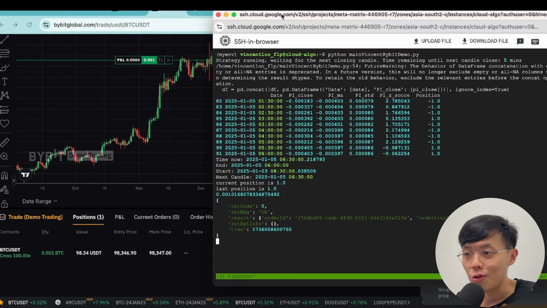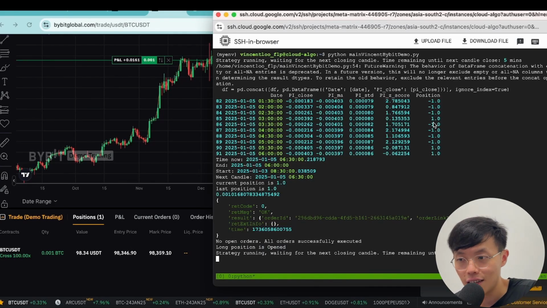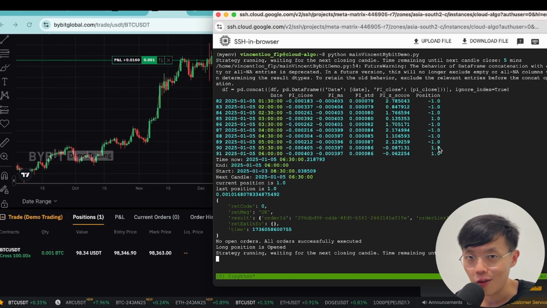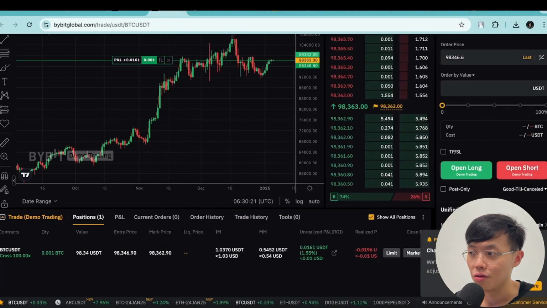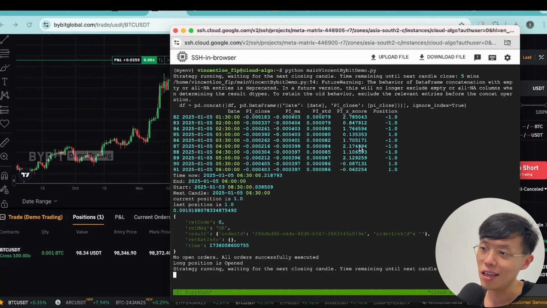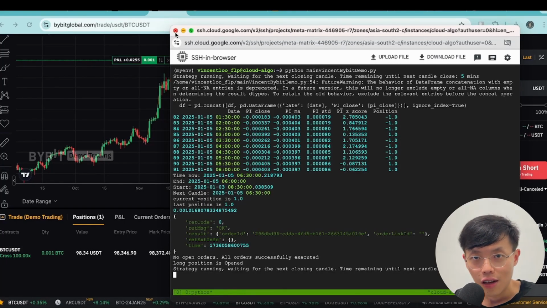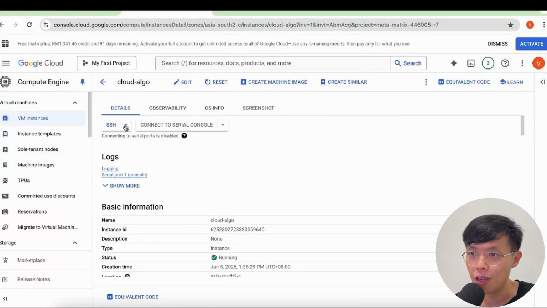It's running. I'm using a cloud algo to control Bybit to run the algo trading, just like that, guys. We're using a virtual machine provided by Google. You can run it for free for 3 months, so every 3 months you just need to create another Google Cloud. Just like that, I open up my trade using the Google Cloud. This is algo trading. Everything trades based on mathematics and alpha, high Sharpe ratio. That's how you want to create your algo cloud.